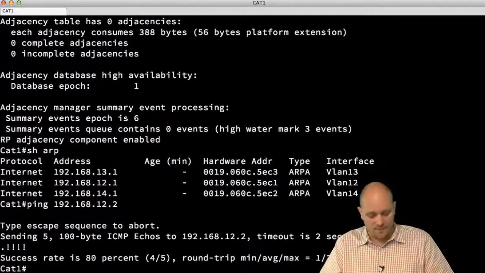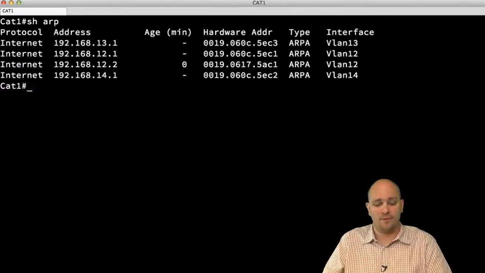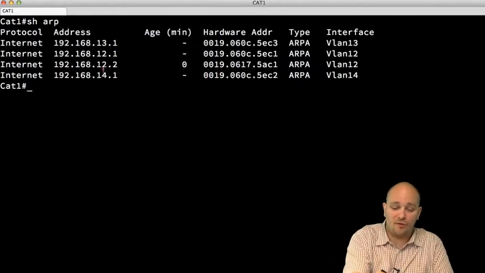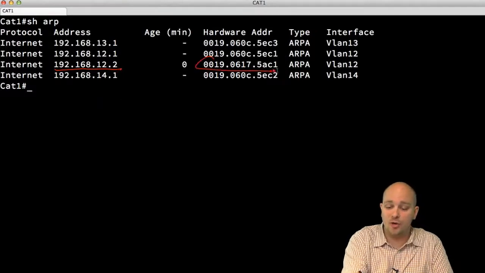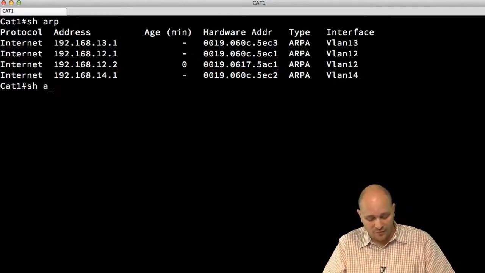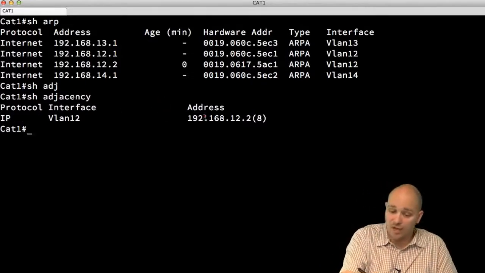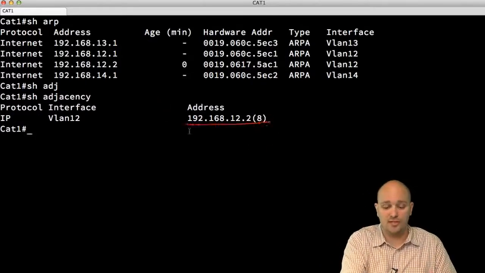At this moment, I actually do have information in my ARP table. So now I can observe that for 192.168.12.2, I have a MAC address here in the VLAN 12 interface. So if I do show adjacency, I'm going to see that I actually do have an adjacency with a host that has the 192.168.12.2 address in VLAN 12.